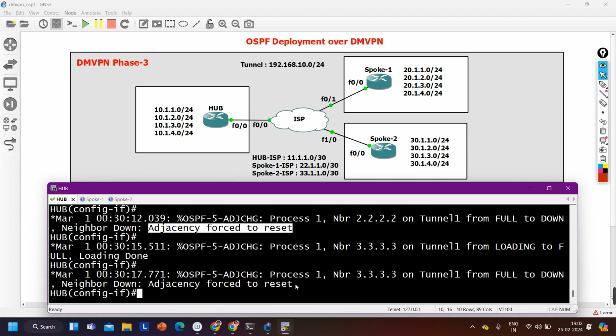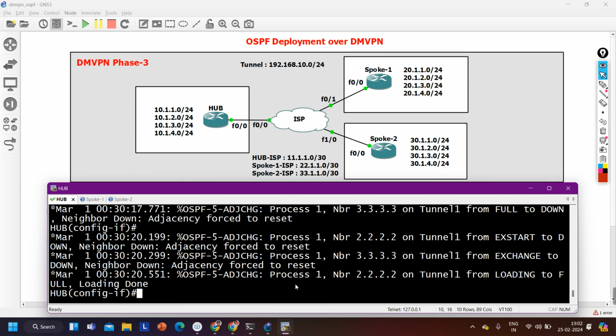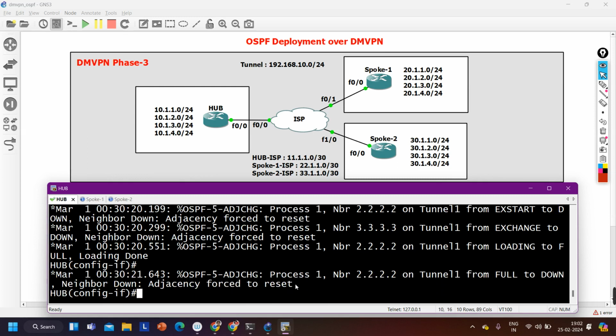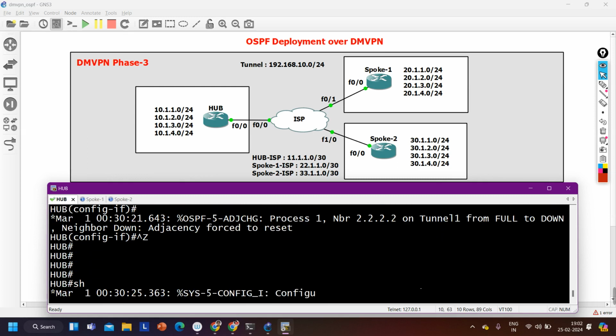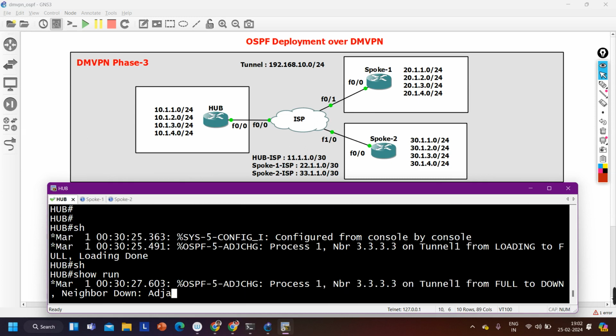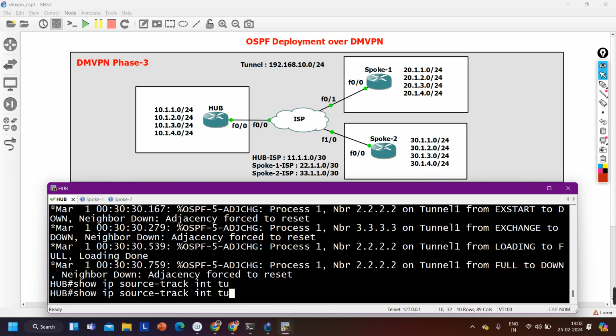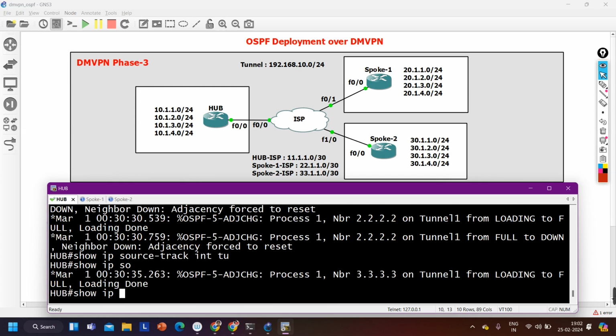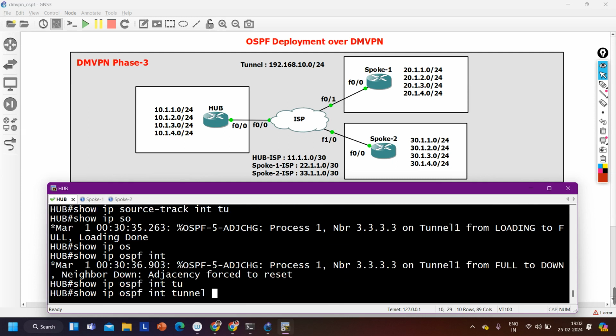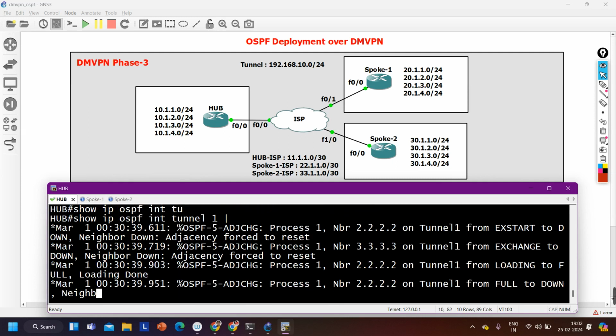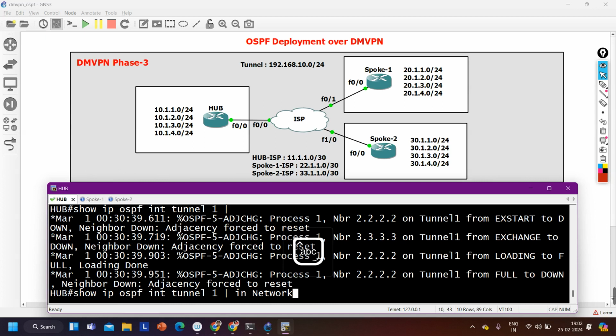This is again because of the network type, because by default the network type on the tunnel interface is point to point. So run show ip ospf interface tunnel 1 and then we can say include network type.